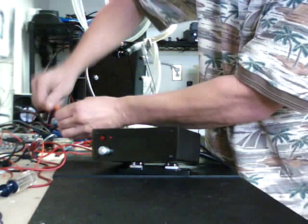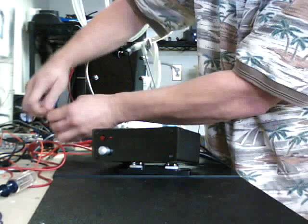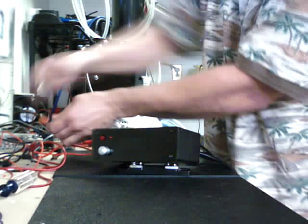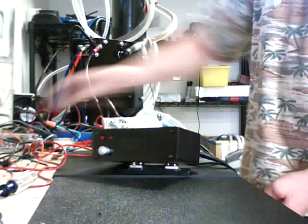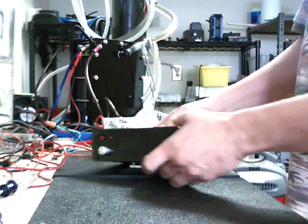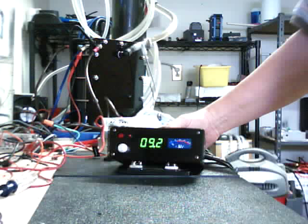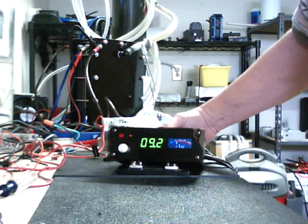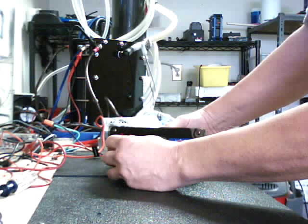We want these hooked up to the ignition wire — not accessory, I'm sorry — the ignition wire or off of the oil sending unit, which is what I recommend, just because that way in case of an accident you're going to be able to shut these things off. There's our temp reading. It's a nice feature — just a real smooth output as you can see the cell accelerating.